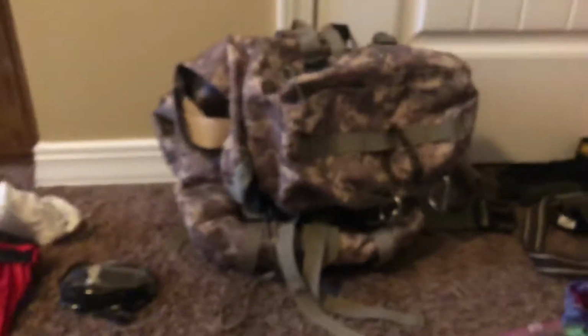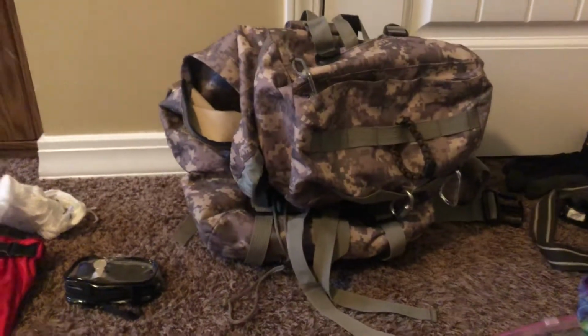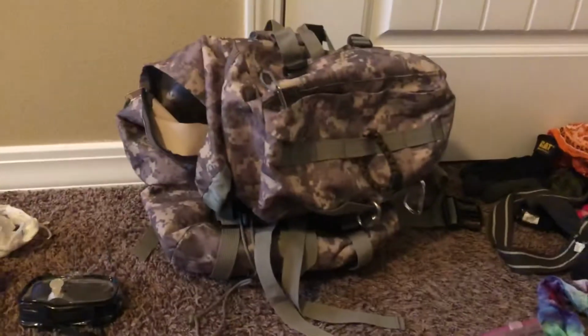So another thing about this pack, sorry you're in the dark for a second, is it has these waistband straps to distribute the weight a little more. This pack altogether weighs probably around 50 to 60 pounds, which is pretty heavy for me. I wouldn't be able to travel super far every day. My get home bag only weighs a few pounds, so with that I could really skedaddle and move pretty quickly. But this one would be for slower, longer treks.